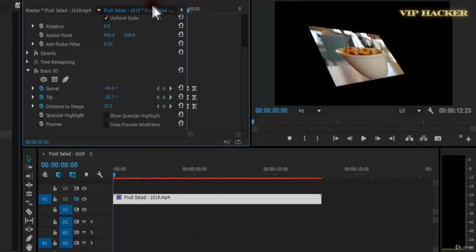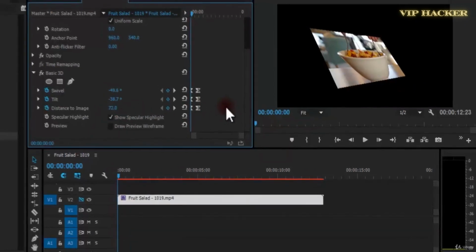And I would just check on the specular highlight here. So this would have this light on the 3D image.